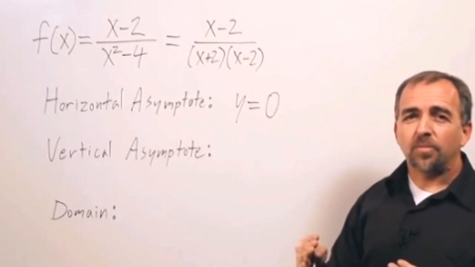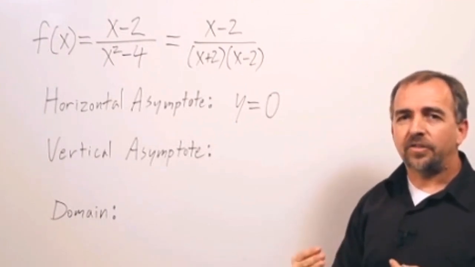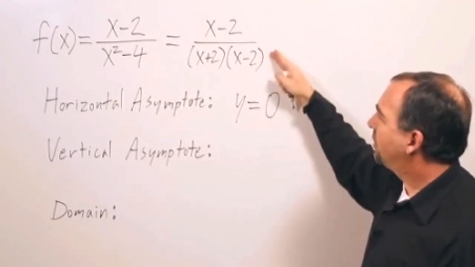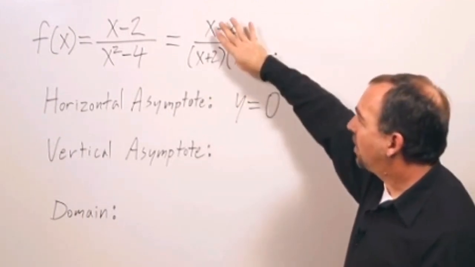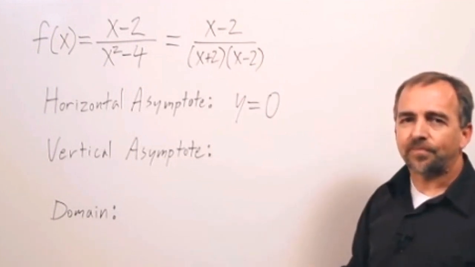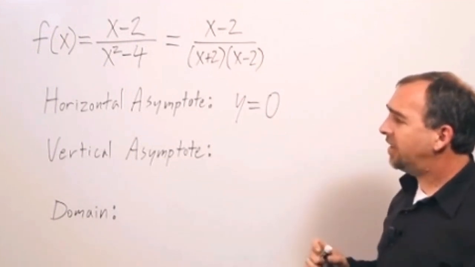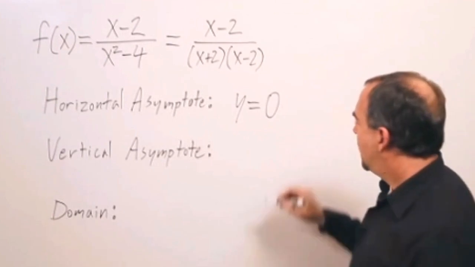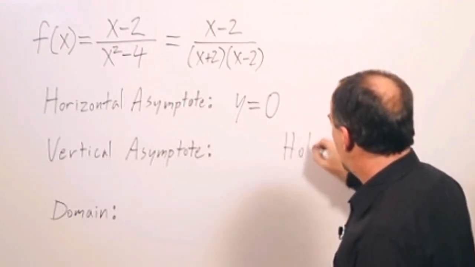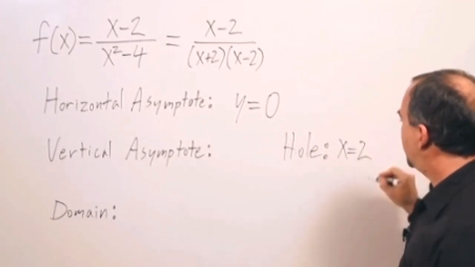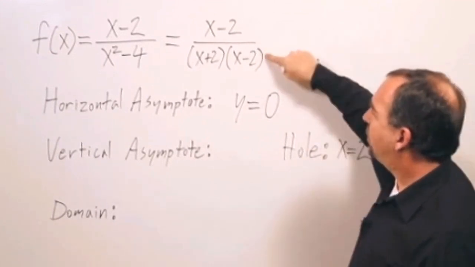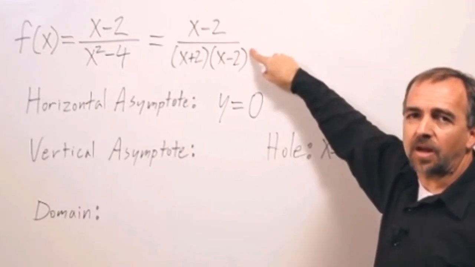If we put in 1.99999, as many 9s as you want to go, we would knock out 0 over 0. We'd get the same number over the same number, cancel, and they'll just leave us with whatever's happening with 1 over x plus 2. So in this case, we do not get a vertical asymptote. Instead, we get a hole, and that's going to occur at a value of x equals 2, because x minus 2 is a common factor top and bottom.